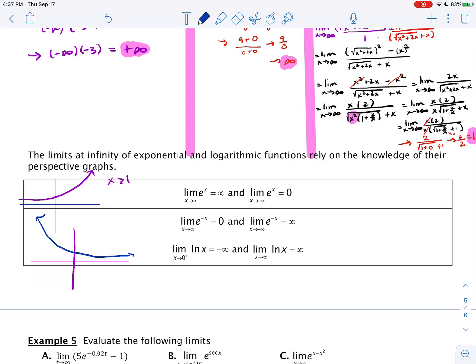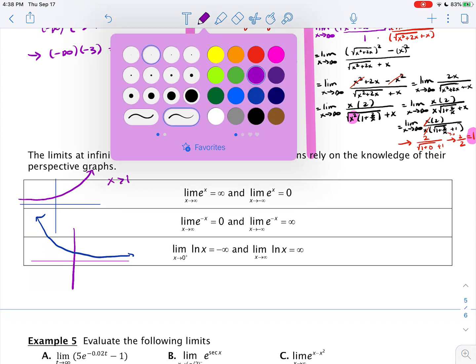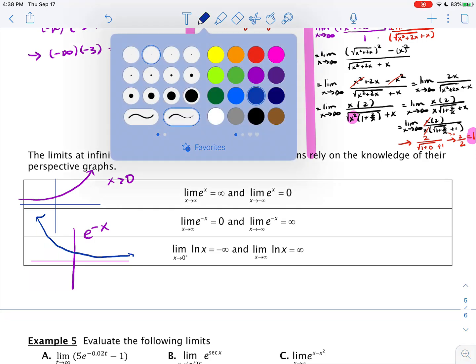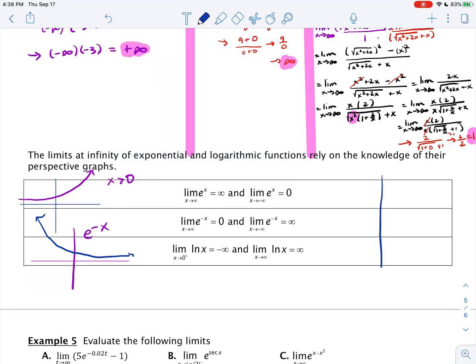Okay, or when e to the x are bigger than 0, sorry. And this is e to the minus x here, right? Because we do a horizontal flip. And remember that your natural log looks like this. Good. And this is my e to the x, and that's e to the minus x.